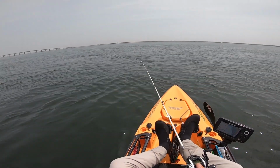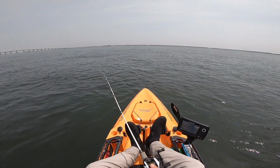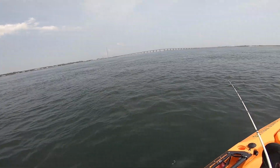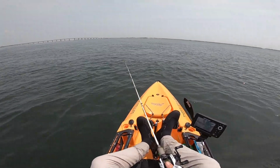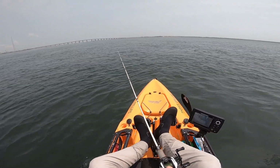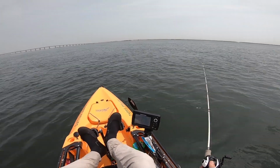All right, I'm back on one of my local ocean bays, and by that I mean where I'm facing there, that piece of land is a barrier island. The ocean is on the other side. You see a bridge there over to the barrier island, and maybe a mile and a half or so, maybe a little farther from where I am in the direction I'm facing, is an inlet. And I've got incoming water, so that nice clean ocean water is pouring into the bays.